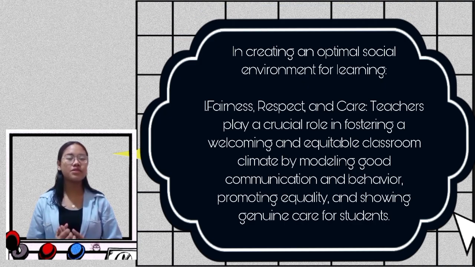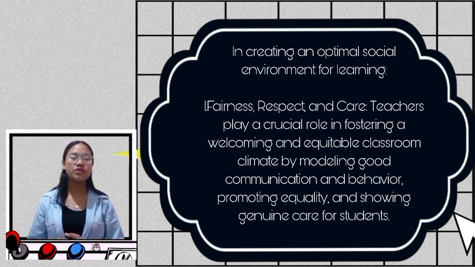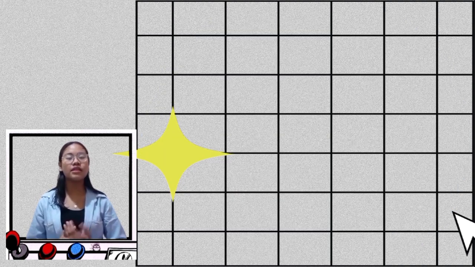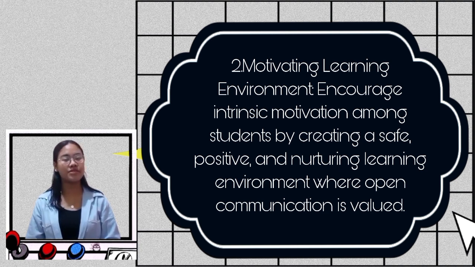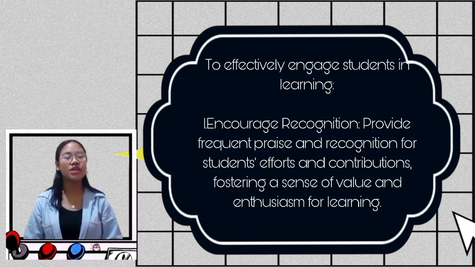In creating an optimal social environment for learning, first, fairness, respect, and care. Teachers play a crucial role in fostering a welcoming and equitable classroom climate by modeling good communication and behavior, promoting equality, and showing genuine care for students. Second is a motivating learning environment. Encourage intrinsic motivation among students by creating a safe, positive, and nurturing learning environment where open communication is valued to effectively engage students in learning.